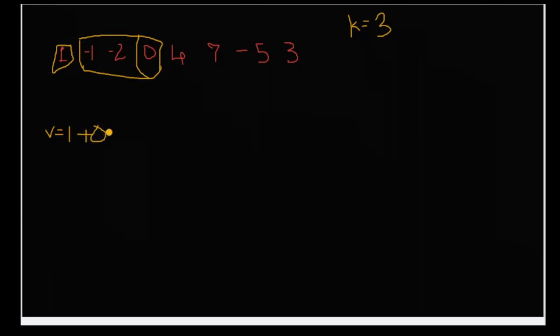Coming to the next maximum, that's the next window. The next window now will be remove the first one and take the next one. So here maximum is 4. Next, let's come to the next window. Again we'll remove the first one and add one at last. Again maximum becomes 7.